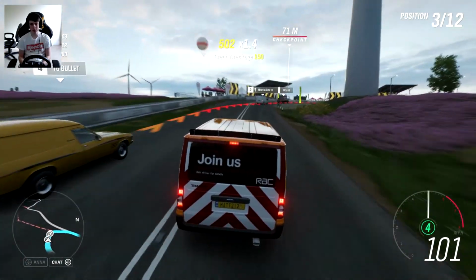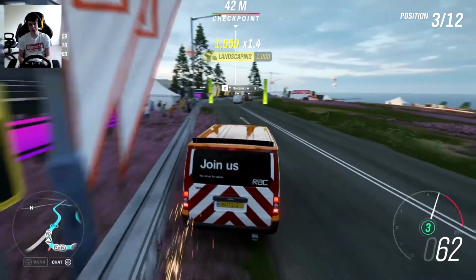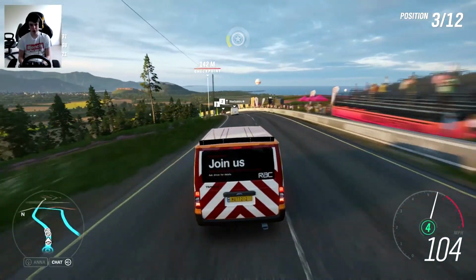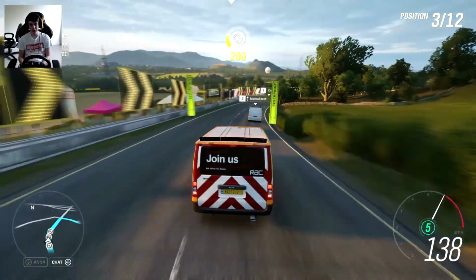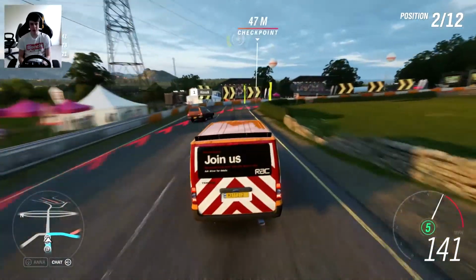Get out of the way! Now we're good. We stand a chance. Let's get this thing. Might have to go for a bit of a dive into C2, or C3, I should say. Although we definitely have to speed down the hill. I'm sorry, Mr. Leader. We're gonna have to yeet it.